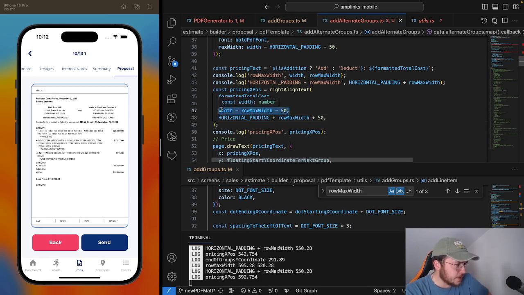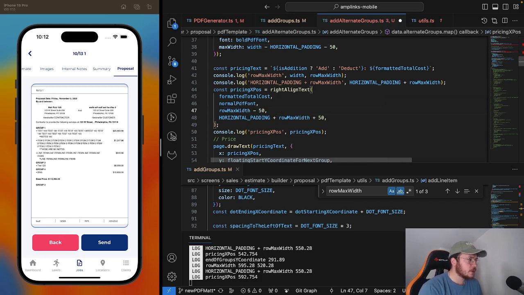Or because width is, yeah, I don't know that we want this max row max width. I think this is like 100.